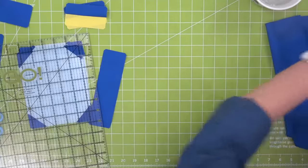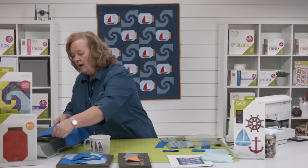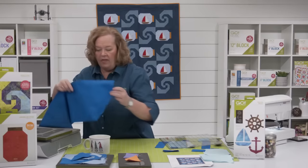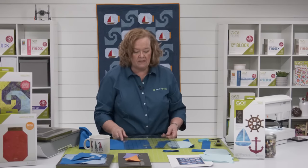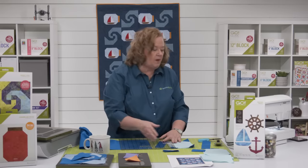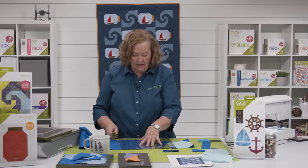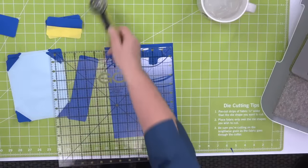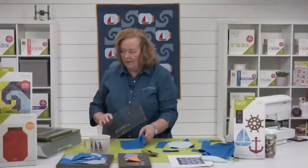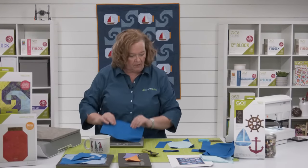Now, when I was making my blocks, Emily, I wanted to make sure that you cut enough. You just want to cut all the pieces, right? So when I was doing my other ones, I made sure I had all of the pieces cut, because then you can just chain piece. Chain piece away. For days, okay? It is our joy. It really is. And if you're going to do two at a time, make sure you have all the twos and all the things. Exactly.